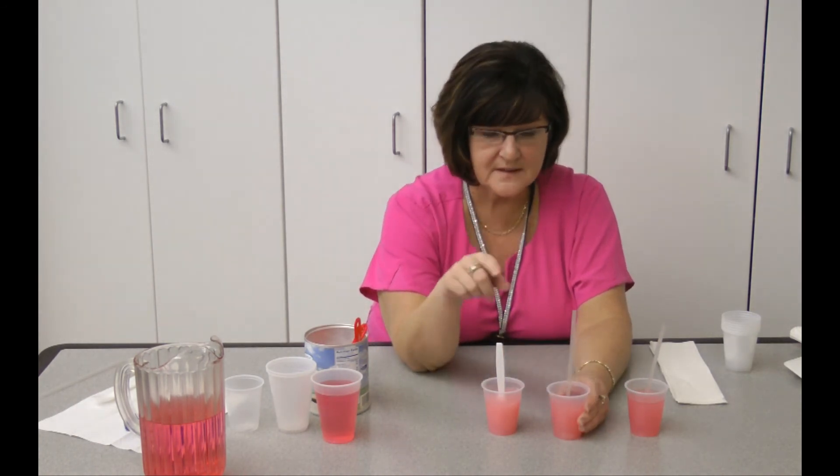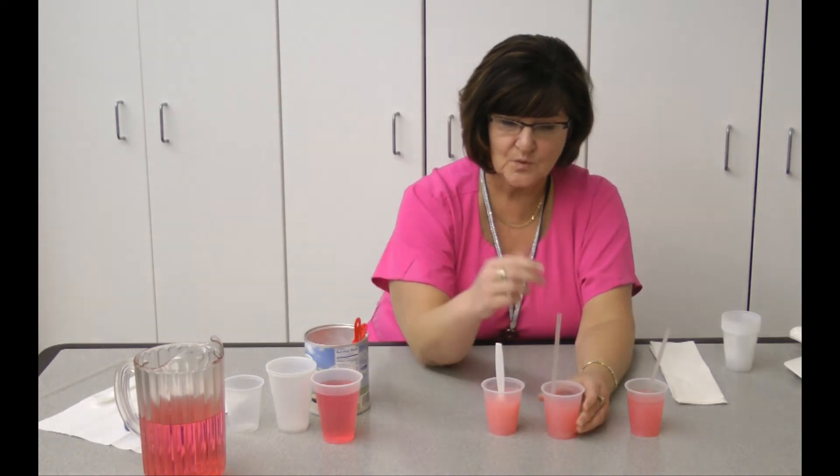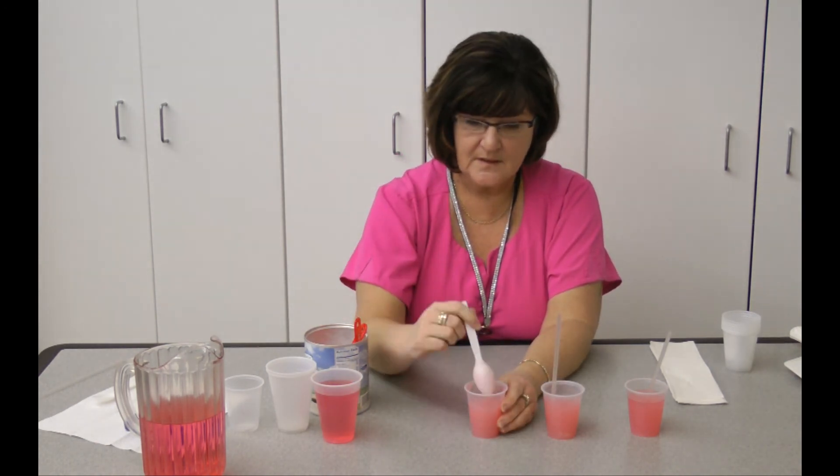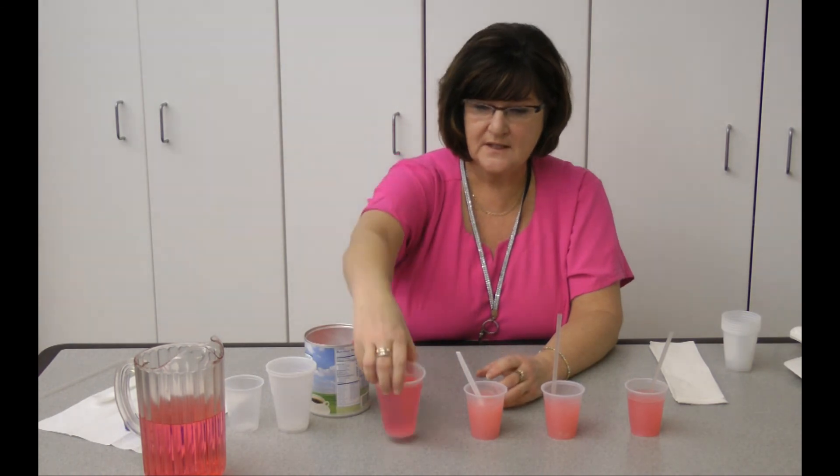The dietician orders and the doctor signs the order. If somebody has nectar-like, they have to have their liquids thickened — they can never have regular liquids. If by accident you make it a little bit thicker, that's fine. But if somebody has honey-like, you can never make it nectar-like — it has to be that thick, because their epiglottis may not fit at all and it takes more thickness to slide into the esophagus. You can never go thinner than what's ordered. If you gave them regular liquid, they could actually choke to death on it, and you would be held responsible. So that is thickened liquids, and that's how we do it.